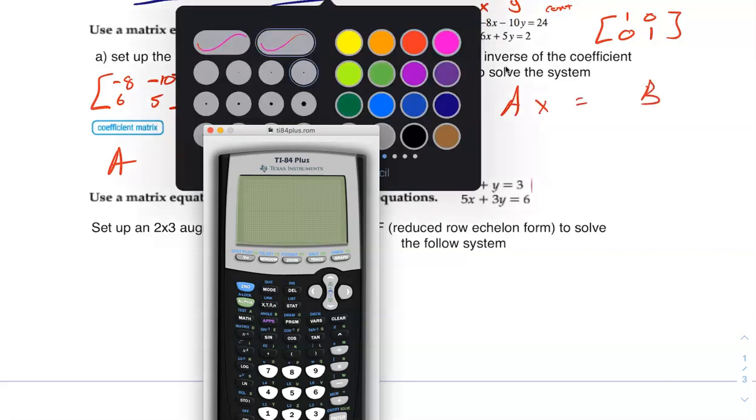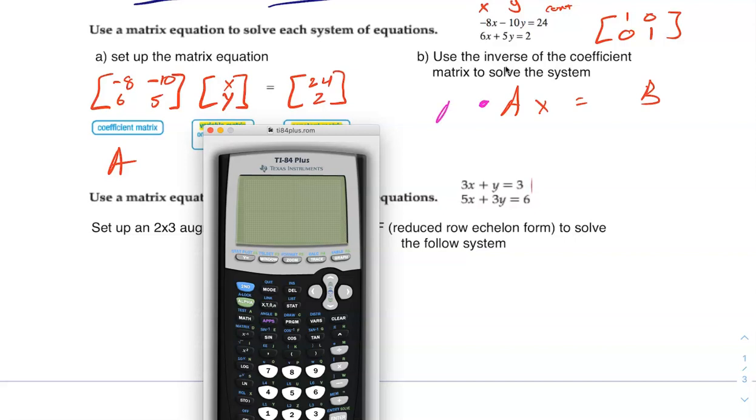What they want us to do is this. Multiply the left side by the inverse of A. These two would cancel out, you get the identity matrix, and you essentially just get X. Since I did it on this side, I have to do the same thing on this side. So we're going to multiply A inverse by B on that side also. Whatever you multiply one side by, you multiply the other side by.